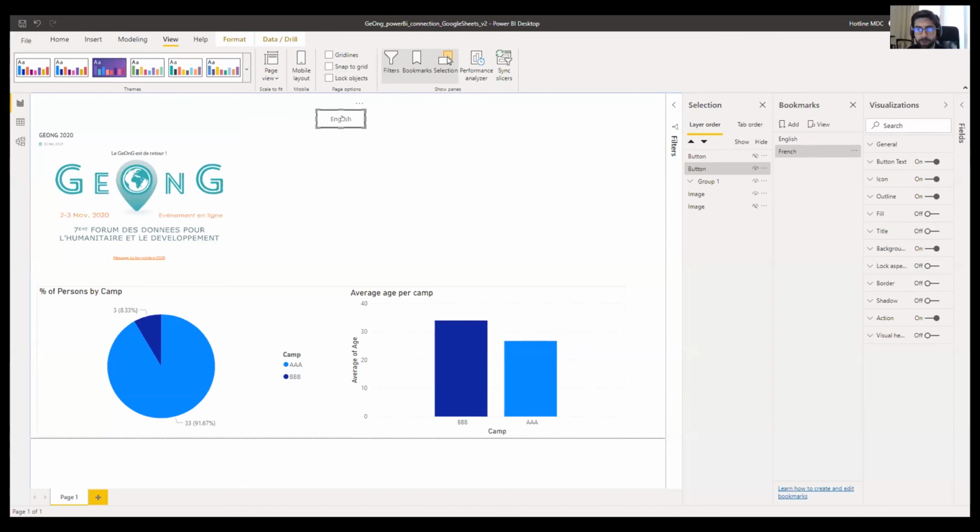The example I did it with was a one-page dashboard. In fact, I can just demonstrate now.